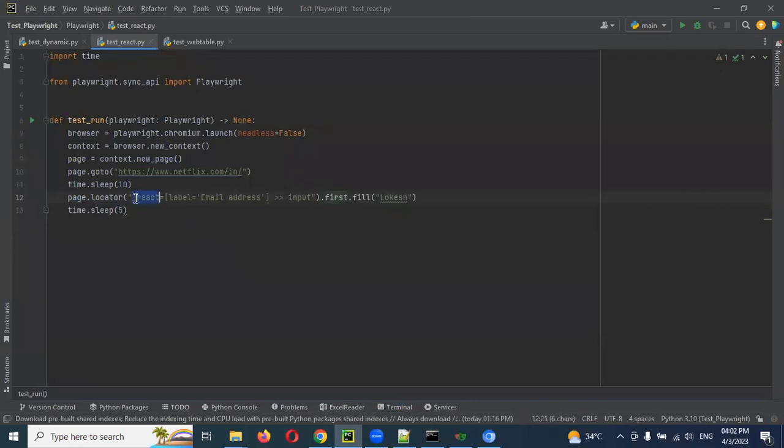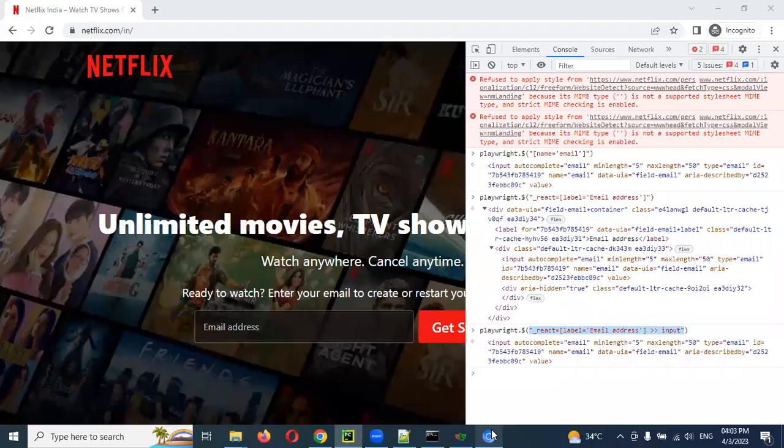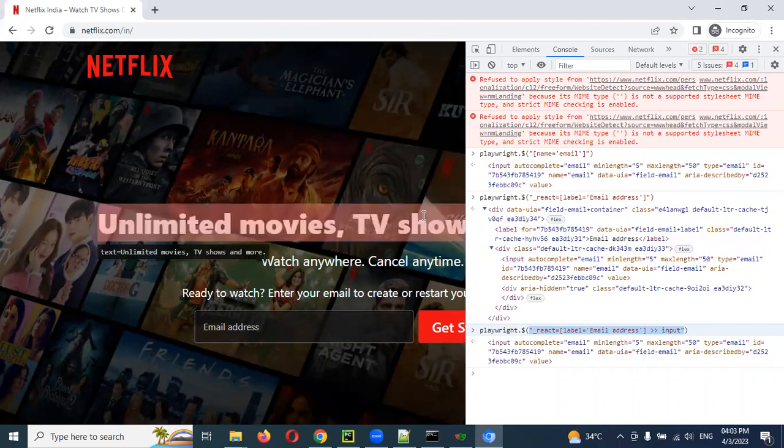By React, by using this React XPath, anything we can do, which is finding that particular element. Based upon the found element, we can do it. To find it, you have to open the dev tools, Playwright dev tools. There you can easily find that element. Okay, then you can do it for automation. Okay, I hope you understand this particular point.